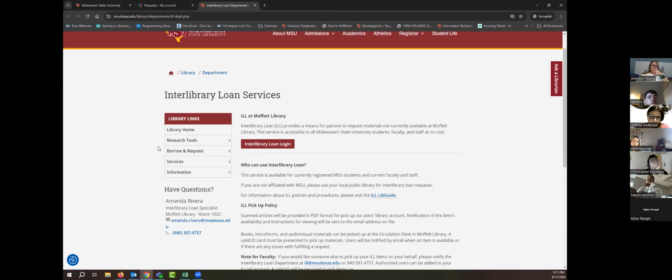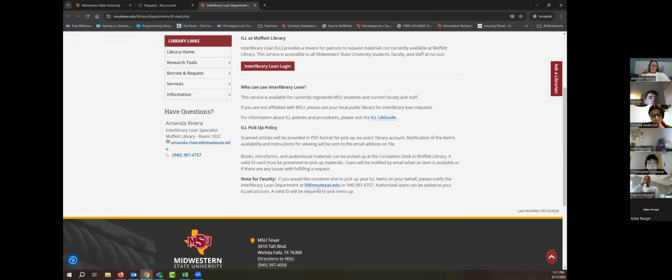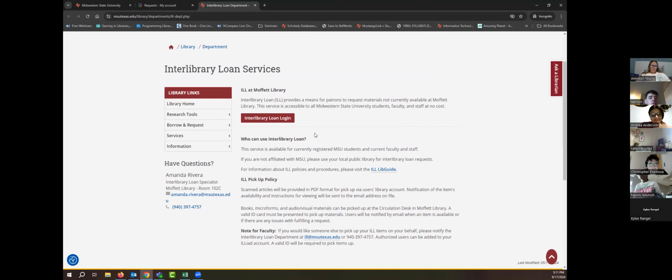But basically, if we don't have something in our library, if we don't have a physical book or a piece of media like a DVD, or if you ever need a CD for whatever reason, if we don't have access to that in our building, you can request that through another library. And you can do this as much as you want, requesting any items that you want. I kind of lost my train of thought there, but this gives you a basic overview of what that's going to look like. And we're actually going to see how useful that can be whenever we start looking in our research databases.